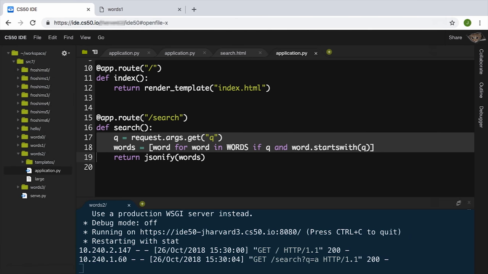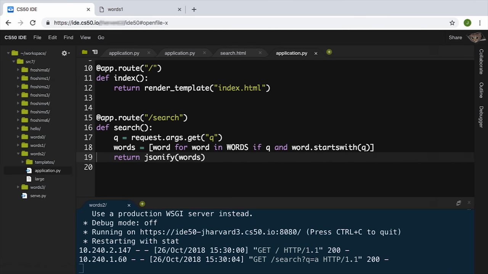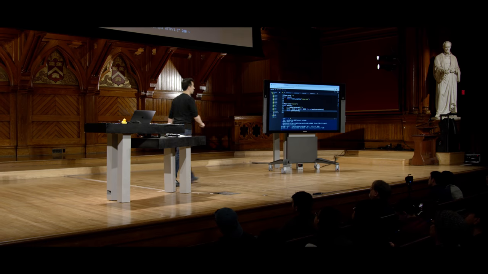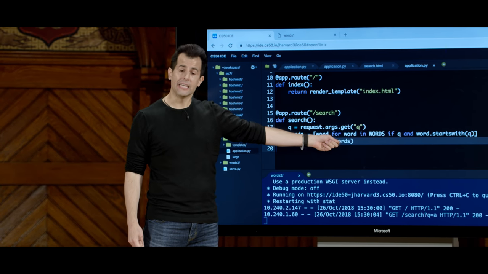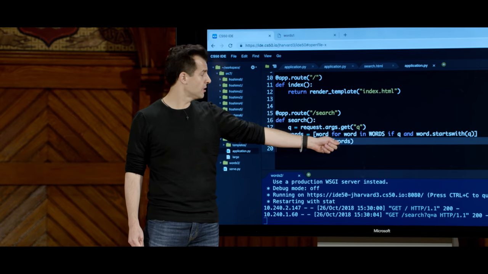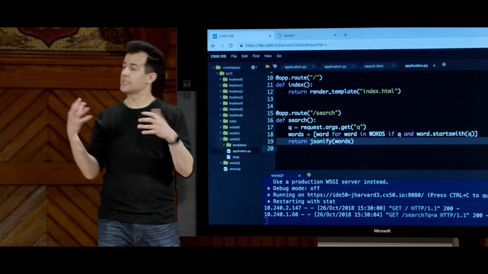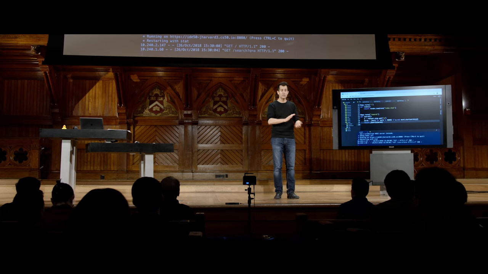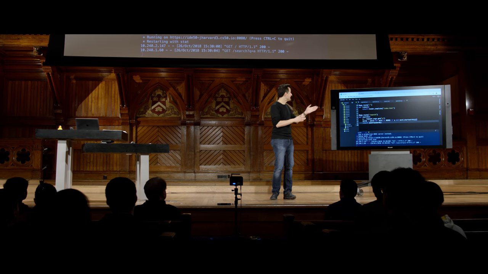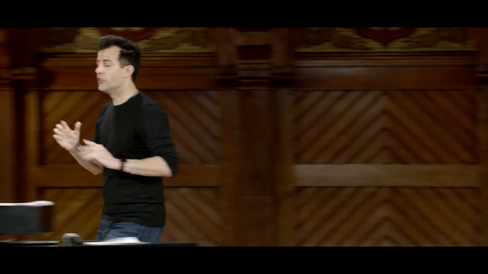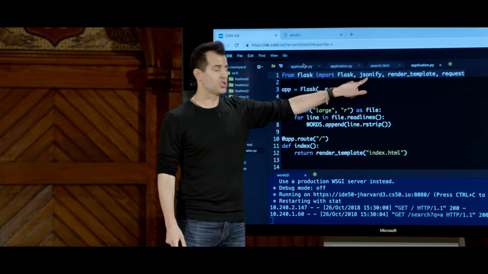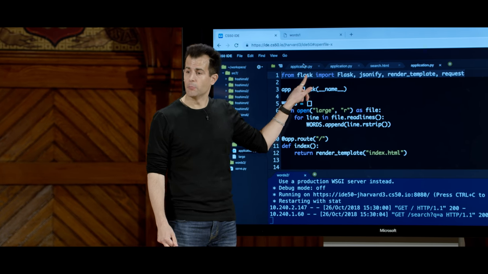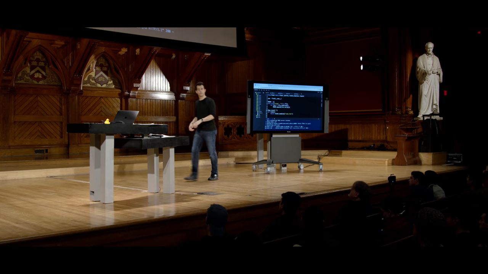This is how I'm searching 140,000 words quickly. But if I include now a fancier function from Flask called jsonify, which is not really a word, but jsonify, that takes any data structure you have, like this list of words, the matches, and it turns it into that text-based representation with quotes and commas. And you don't even have to write a template yourself. And indeed, I got rid of search.html. The only thing you have to do to give yourself access to this feature is import not just render_template and request and Flask, but jsonify as well from the Flask library, which is just one more feature.